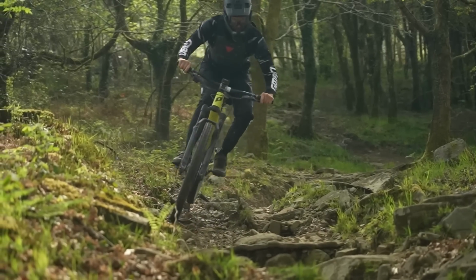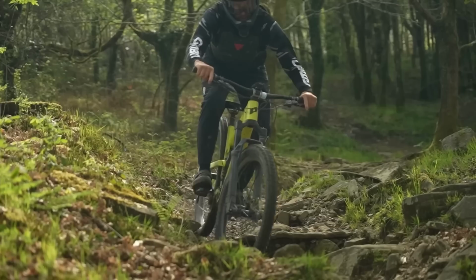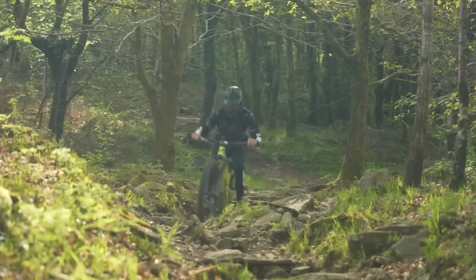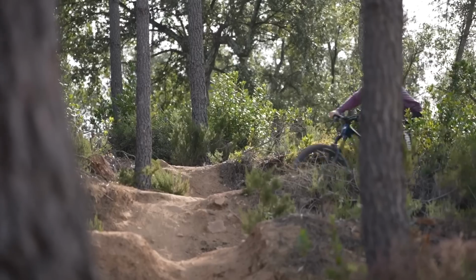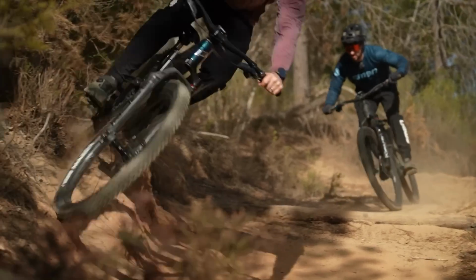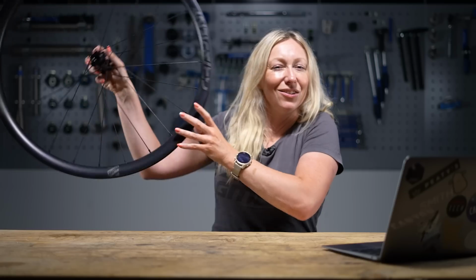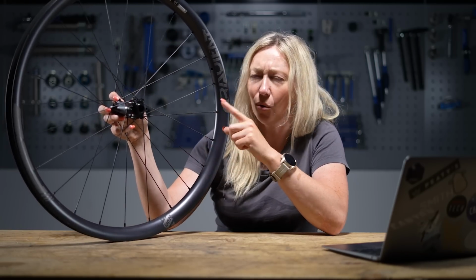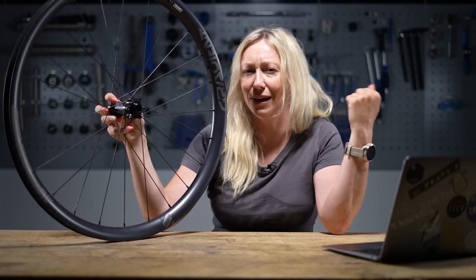In the context of mountain biking, particularly trail, enduro, and downhill, a stiff set of wheels can actually ping off technical terrain. They might even be fatiguing. They may even give you arm pump. That's because if a bike isn't absorbing the energy from the trails, then you most likely are. So we do tend to see more compliant wheels marketed to this section of the mountain biking community. So, how can a company claim that a wheel is both stiff for power transfer, but also compliant for technical terrain?